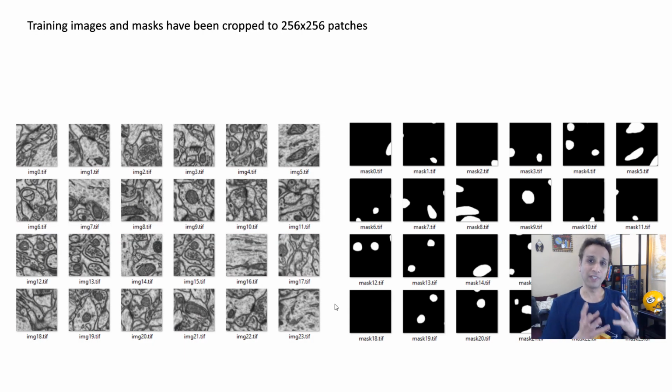It's very difficult to fit all of that into your memory while you're training. So what I've done is I've written my own script to divide these images into individual patches of 256 by 256, right? So I have more than 1,000 of these 256 by 256 patches and corresponding masks. You have to divide the masks exactly the same way as the images, so your mask matches your images, and this is exactly what I'm going to use for training. Now you can do your own tricks, but this is just to let you know exactly what we are trying to use. Okay, given this information, let's jump in.